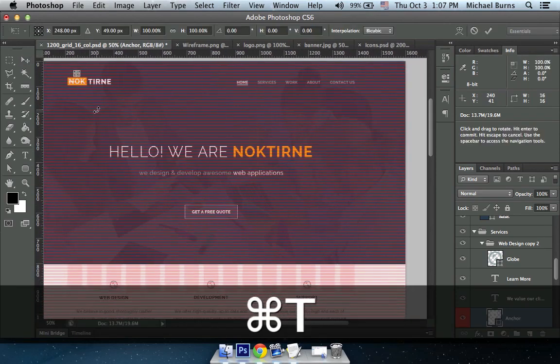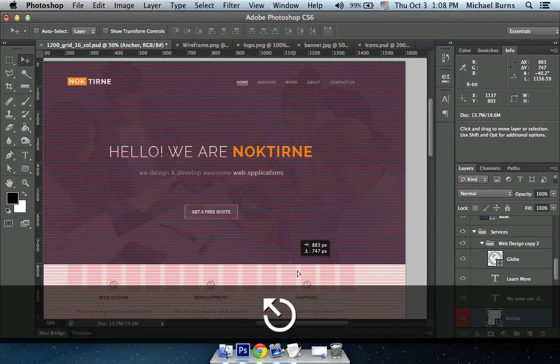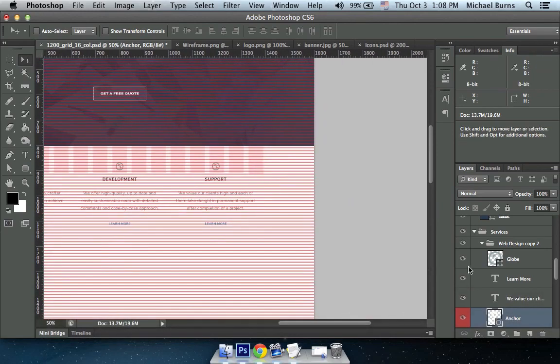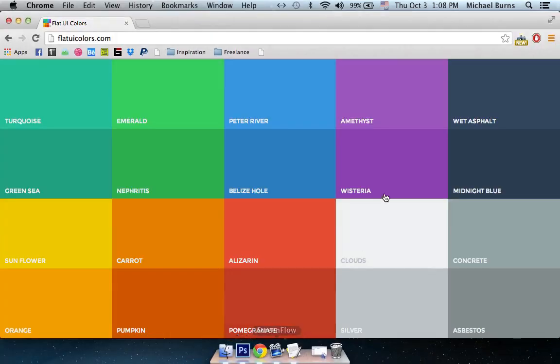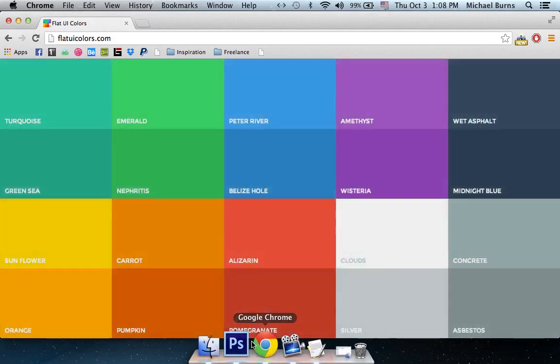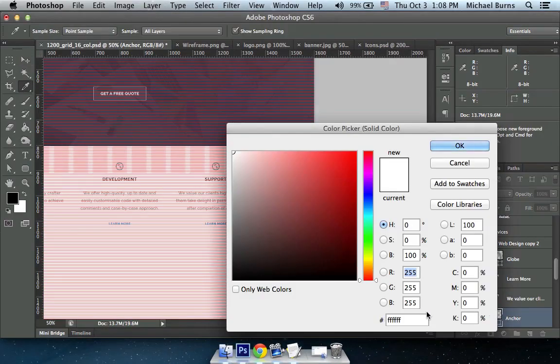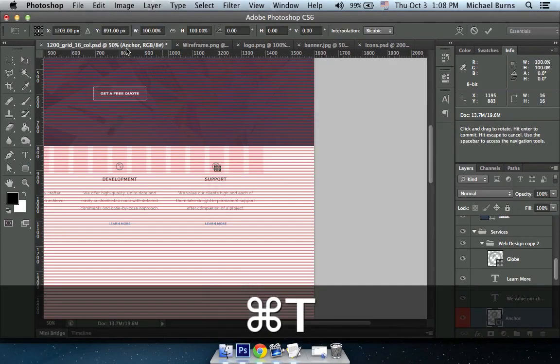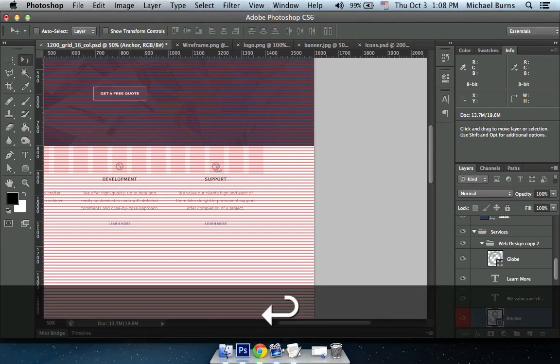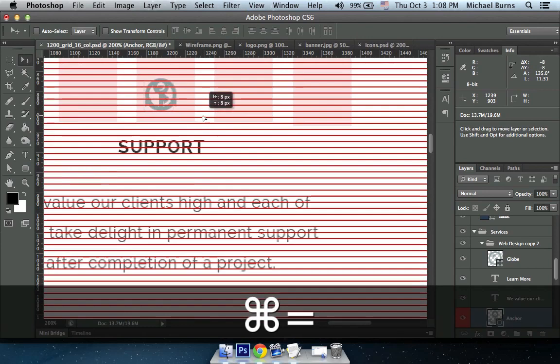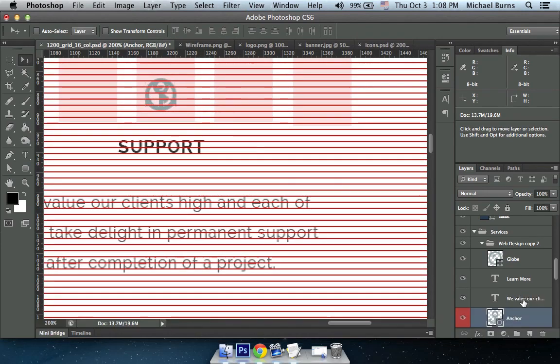Locate the icon by pressing Ctrl T. Change the fill color. Resize it. Place it like that.